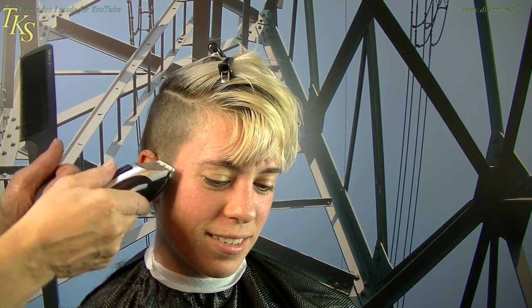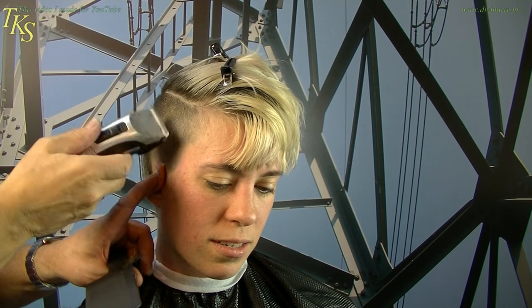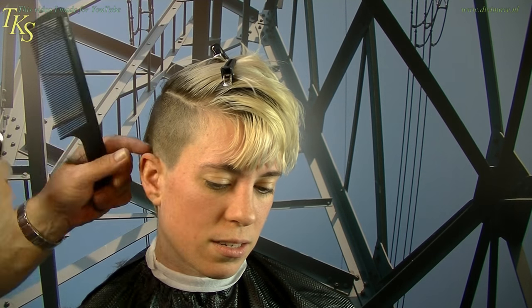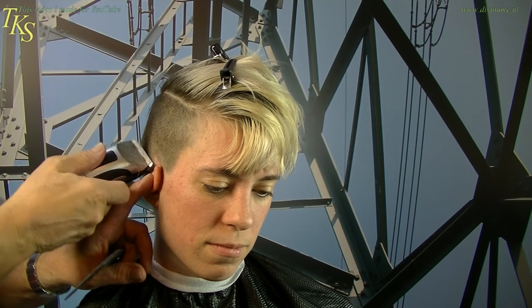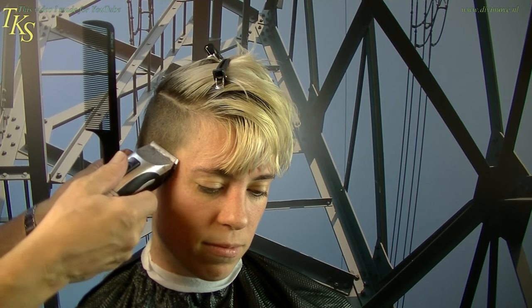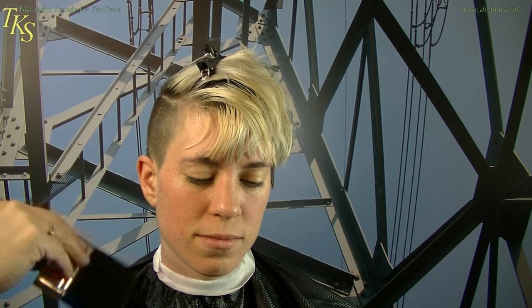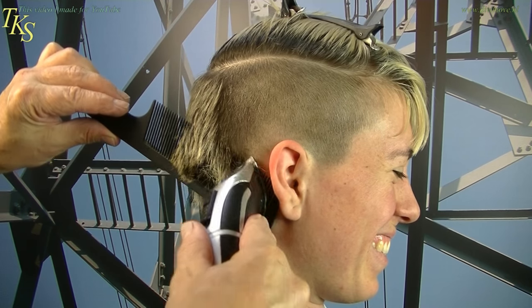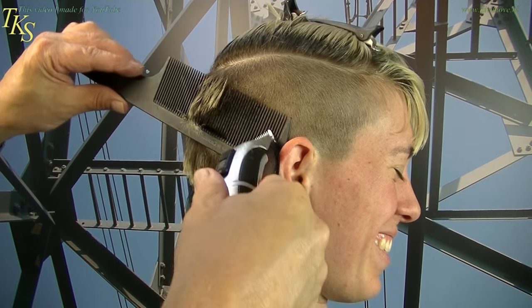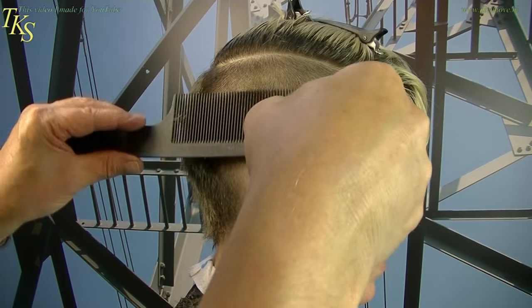Make a nice soft contour line. Clean the facial lines. Use my clipper as a comb. Clear the roundings around the ear. Still watching where the hair goes and always work in the opposite lines. Clean it in between. Going behind the ears, connected to the hairs on the front.